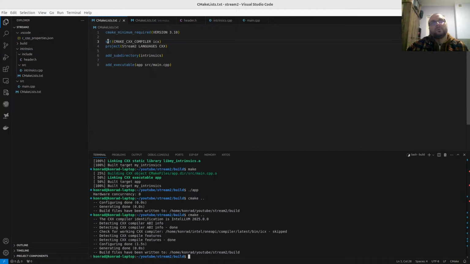With that compiler set, you see that it switched to Intel, so you don't need to specify it on the command line as CMAKE_CXX_COMPILER ICX, but you can keep it in the project configuration.